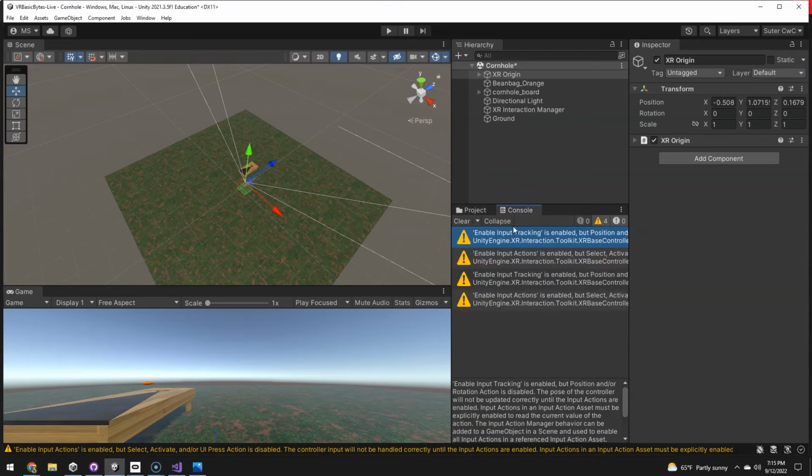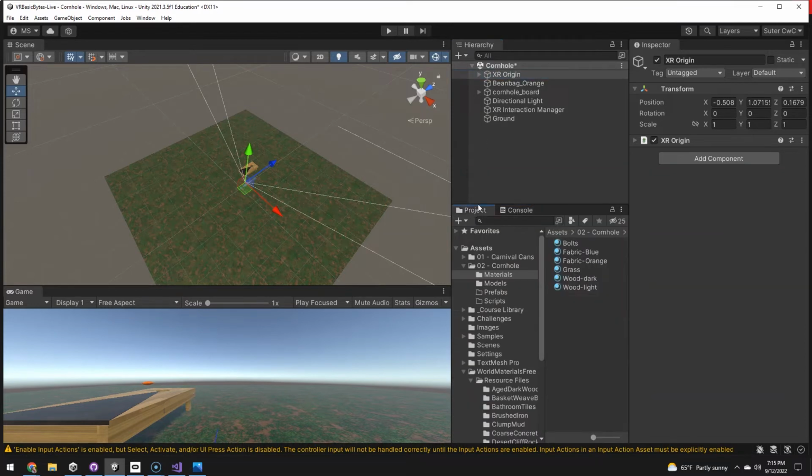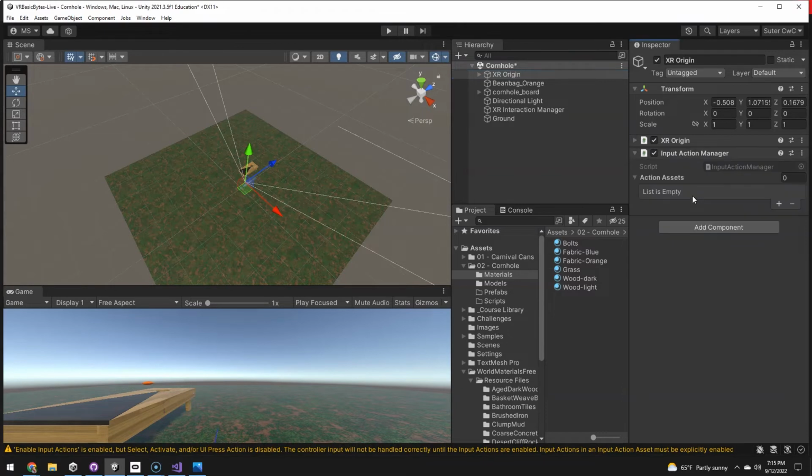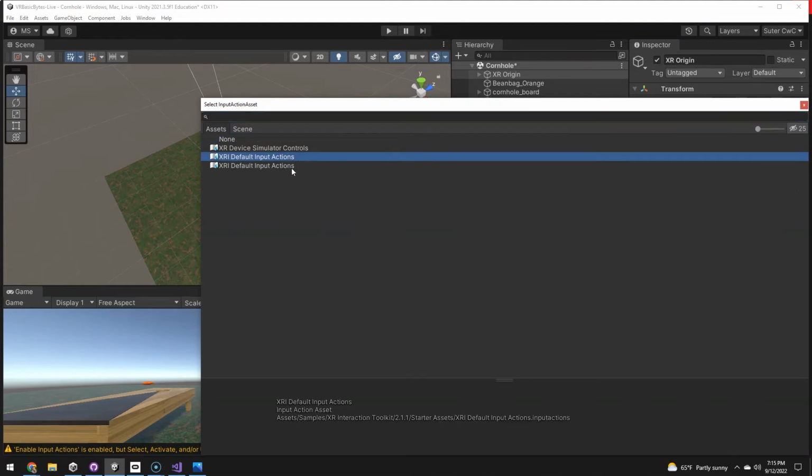You may have noticed in the console, it says the input tracking is enabled, but this is disabled. What we need to do is, on the XR Origin, we need to add a component and start typing input. And we want the input action manager. Hit the little plus sign there. And then the little target radio button. And you may see two of these, you may see one.